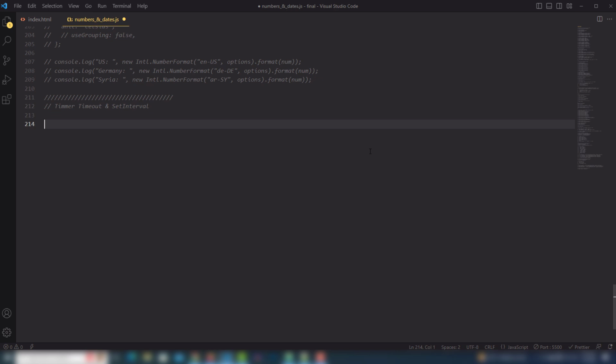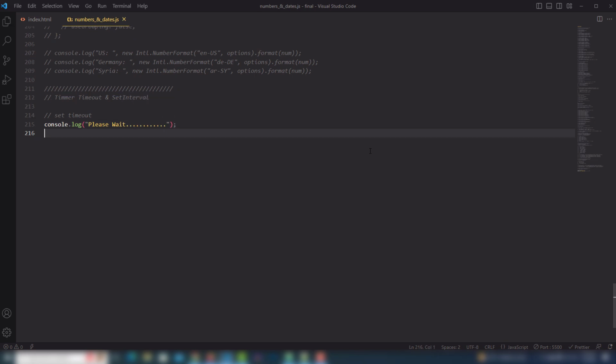How does it work? First of all, we're going to discuss the setTimeout function. I'm going to use a simple console.log and write "please wait", and we're going to open that inside my browser.